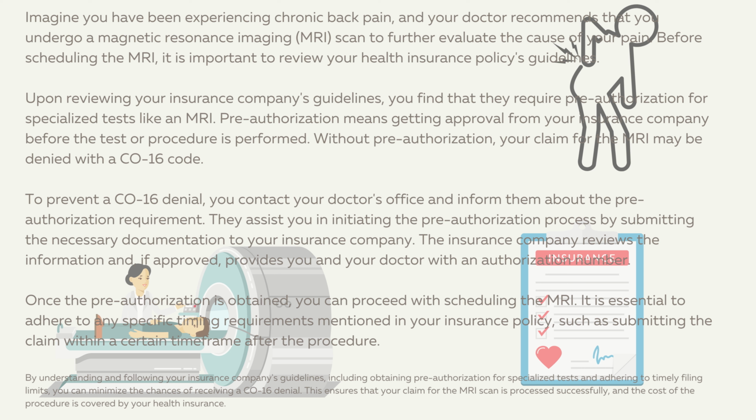By understanding and following your insurance company's guidelines, including obtaining pre-authorization for specialized tests and adhering to timely filing limits, you can minimize the chances of receiving a CO-16 denial. This ensures that your claim for the MRI scan is processed successfully, and the cost of the procedure is covered by your health insurance.